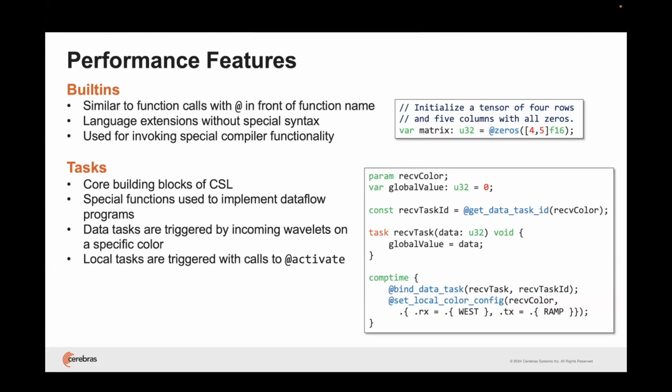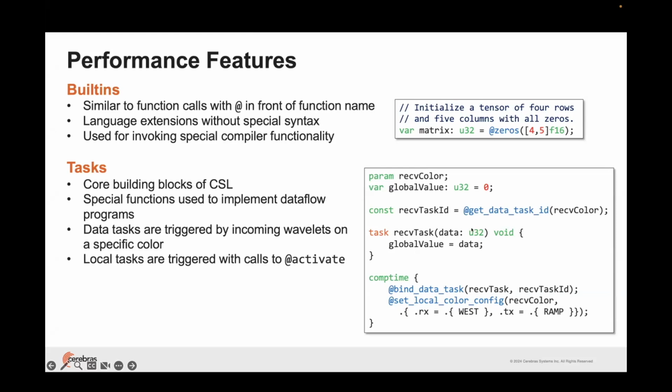Remember, I said that a wavelet trigger task has to be associated with some color. There's some virtual channel that it's going to expect its data to arrive on. And when that data arrives, it's going to ingest that data and then operate on it in some way. So this task has an ID, which is related to the color along which it expects data. So whenever we receive a wavelet along the color, rec of color, this task is going to operate.